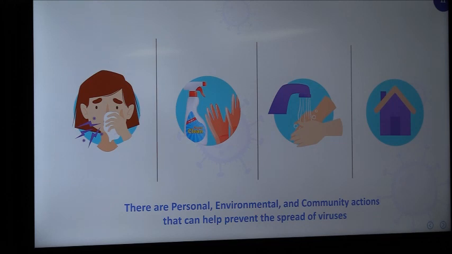Wash your hands. I did a demonstration last week for the senior center, and it's a real neat little setup that shows you think you're washing your hands very well, and a lot of people don't. Wash them for 20 seconds if possible. If you don't have soap and water, you can use a hand sanitizer, but it's got to be at least 60% alcohol based. But soap and water is the best.